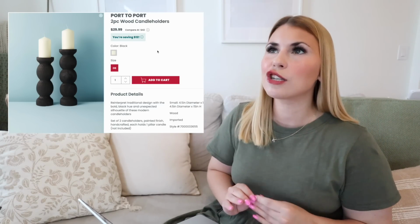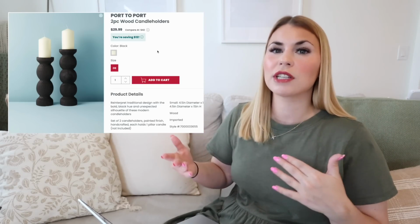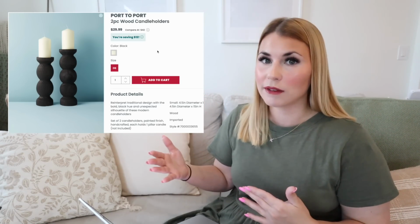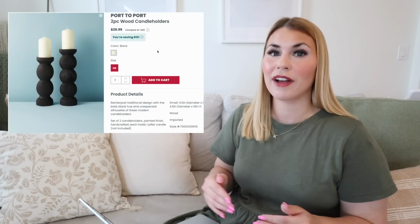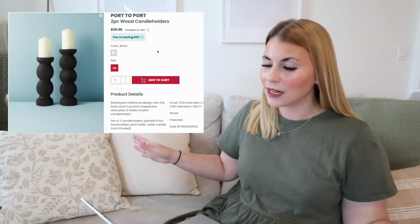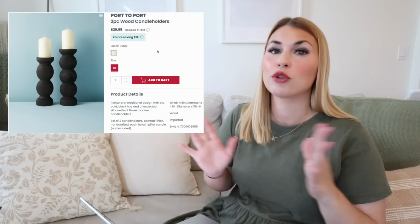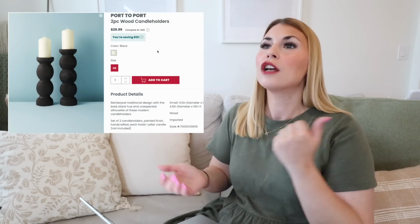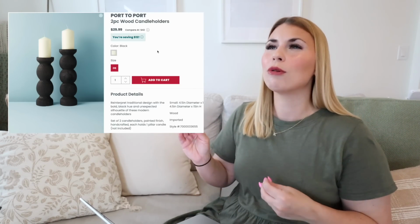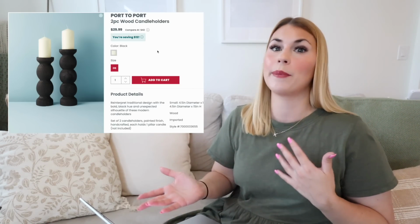And what's really nice too about HomeGoods online is, we're going to talk about this more when we get to the furniture. When you are needing more than one of something, going the online route, if you can find something that works for what you're looking for, is the best way to do it, because you can buy as many as you need. So if you need 6 of these candle holders, you can easily just buy 3 sets. Or if you need 3 throw pillows or 6 dining chairs, you can get that on HomeGoods online, which isn't what you're going to experience if you're shopping in the store.